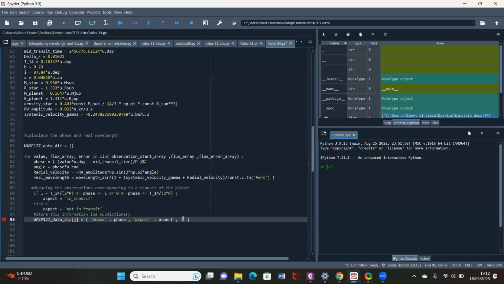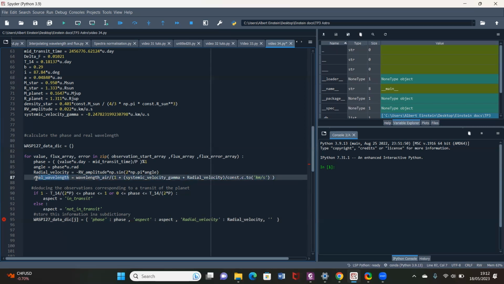What can also tell us about the given observation is its radial velocity, of course. So if it was in transit, it surely was moving at a certain velocity. So I'll just paste it here and have the radial velocity. I just call it the same name. What we can also include is the real wavelength.